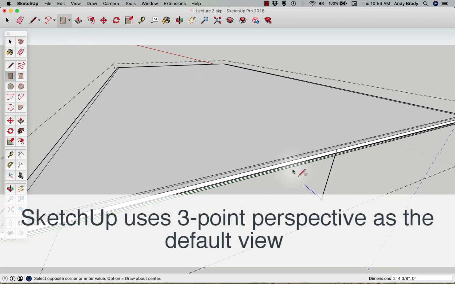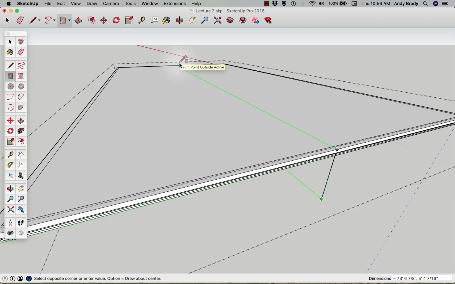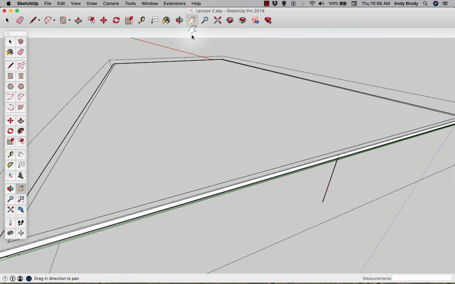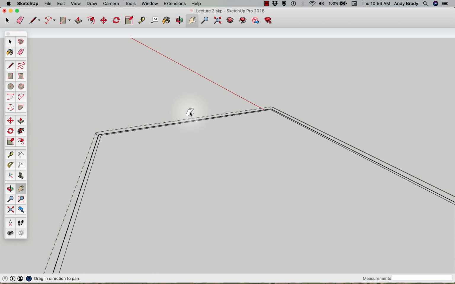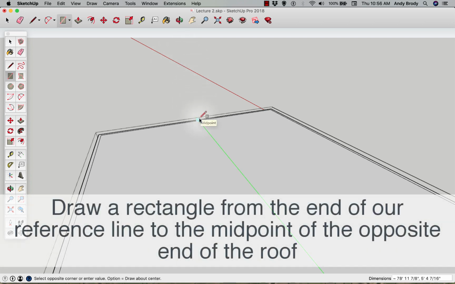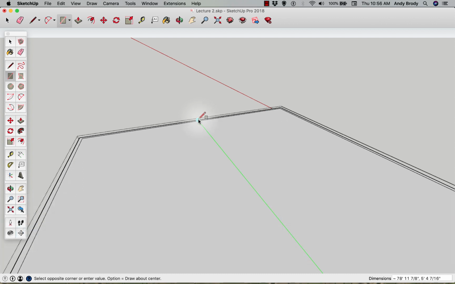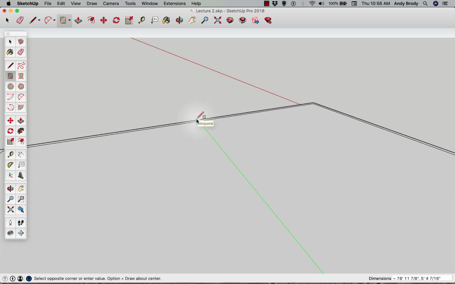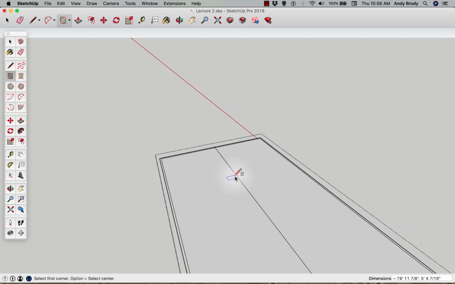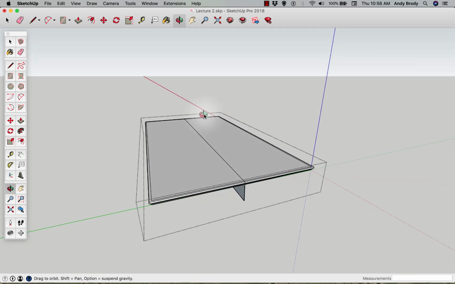I'm going to draw a rectangle that's going to bisect this roof. And let me just pan over here to the other side of the roof and hit escape. Pan is one of those commands that's, the zoom commands are pretty much all blind commands. They can work in the middle of some other tool that's in operation. Anyway, I'll draw a rectangle that completely bisects the roof.